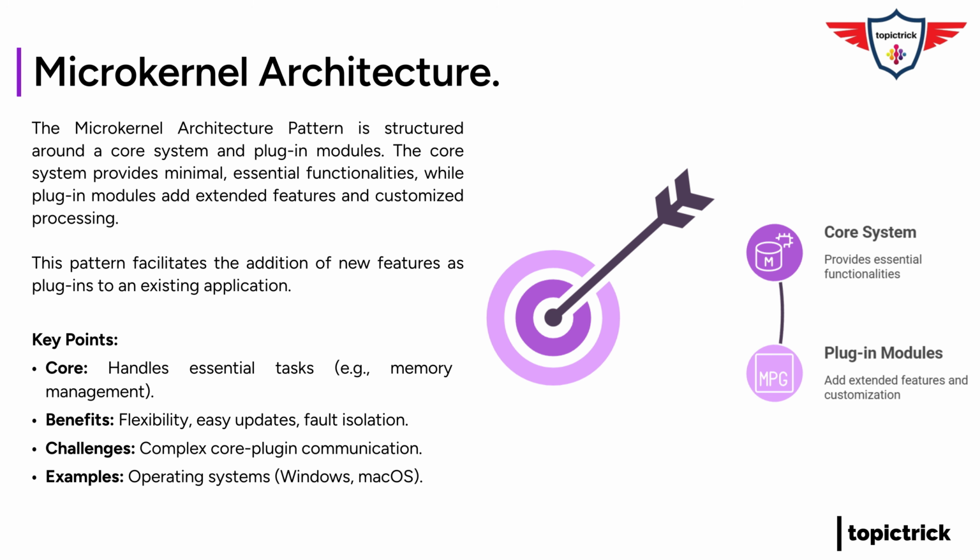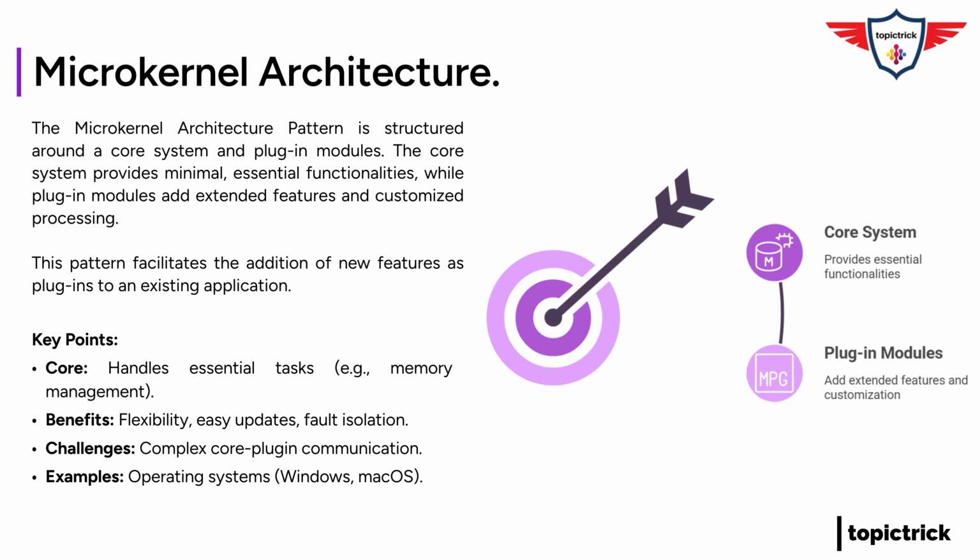Ah, I see it. So the Lego bricks represent those plug-in modules. They extend the core system with specialized features or customizations. Just like Lego, you can mix and match those plugins to build a system for your specific needs. Exactly. This modularity makes microkernel architecture incredibly flexible and scalable. You can easily add new features or update existing ones without disrupting the core system. And maintaining it's so easy. If one plugin needs fixing, you can do that without affecting any other parts of the system, like swapping out a faulty Lego brick without breaking down the whole thing.